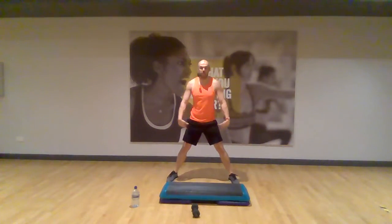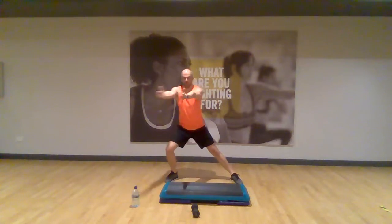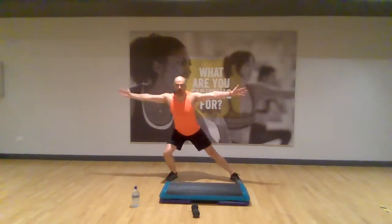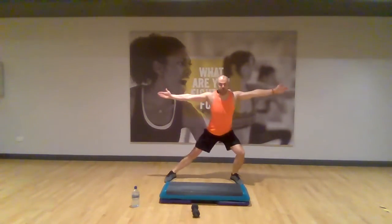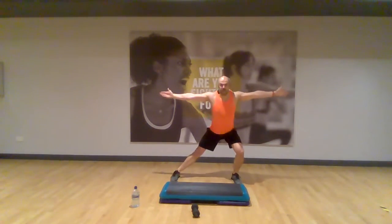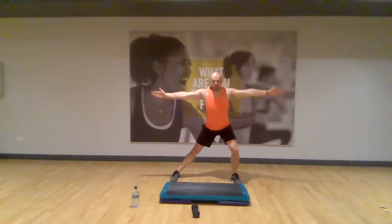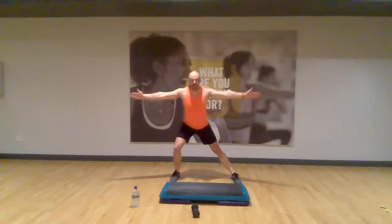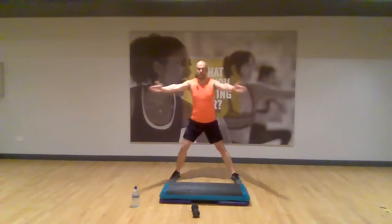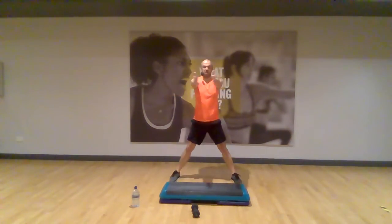Place those feet out for me. And let's do fish side to side. Arms out. Arms together. Arms out. Arms together. That's it. Let's keep it going. Make sure the feet face forward. Push that on back. Drop your head for me. That's it. Keep our chest up. Keep our shoulders back. And keep our chin up. And we will get through this today. Almost there.